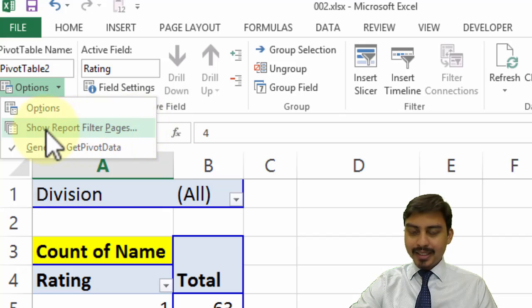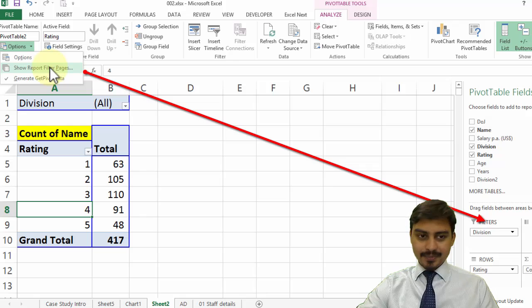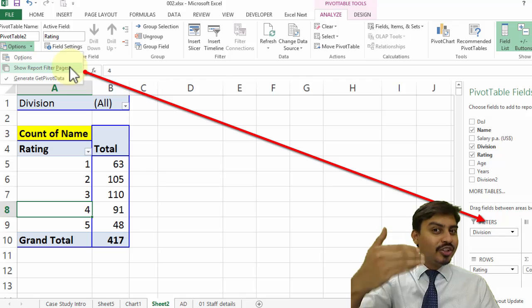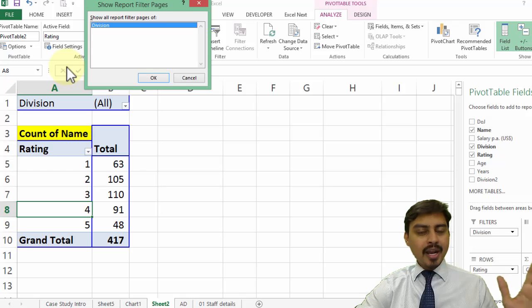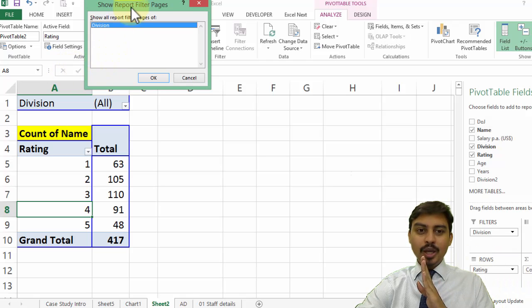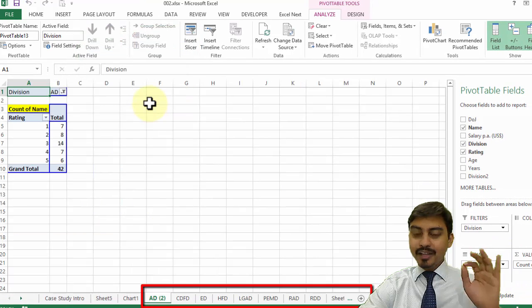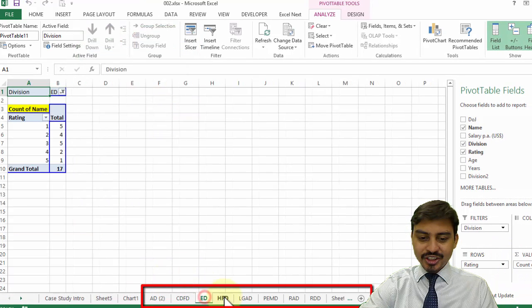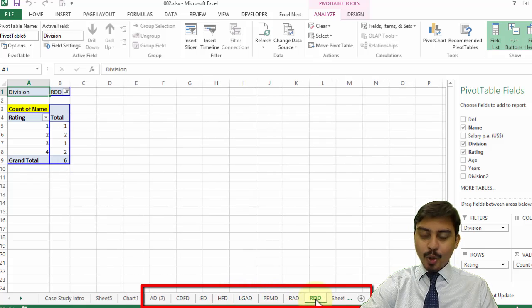Now, once I look at it, let me correlate with a certain logic. In the report filter section, you have given division, correct? So when I correlate division with report filter, let me reread it. It says show division pages. Again, show division pages. What does it tell you? It tells you that there are n number of divisions and you want to see all of them in different pages. As you press OK right now, in a few seconds you get these sheets generated which are in the name of the division, and that has automatically been generated.